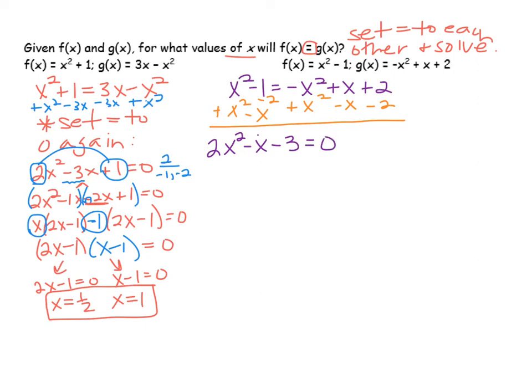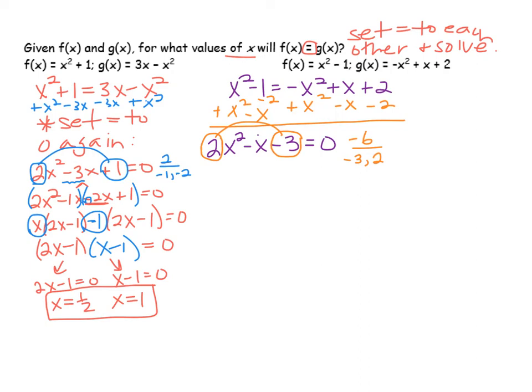Once you have your quadratic equation equal to 0, we have to solve by factoring or the quadratic formula. And the quadratic formula always works, but I think this one will factor. Let's try. Positive 2 times negative 3. If we multiply them, we get negative 6. Can you think of two numbers that multiply to get negative 6 and then add to get negative 1? Be careful here. Only one pair works, and that's going to be negative 3 and positive 2. 6 and 1 won't work, so make sure you're careful on that.